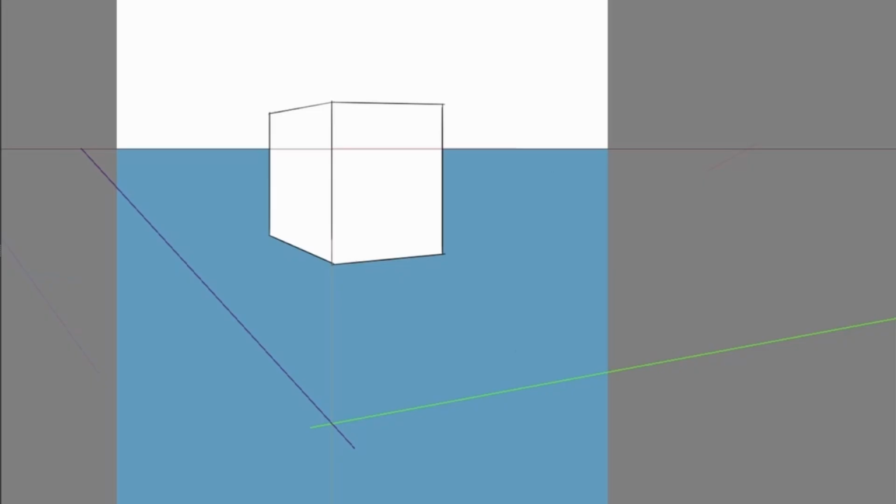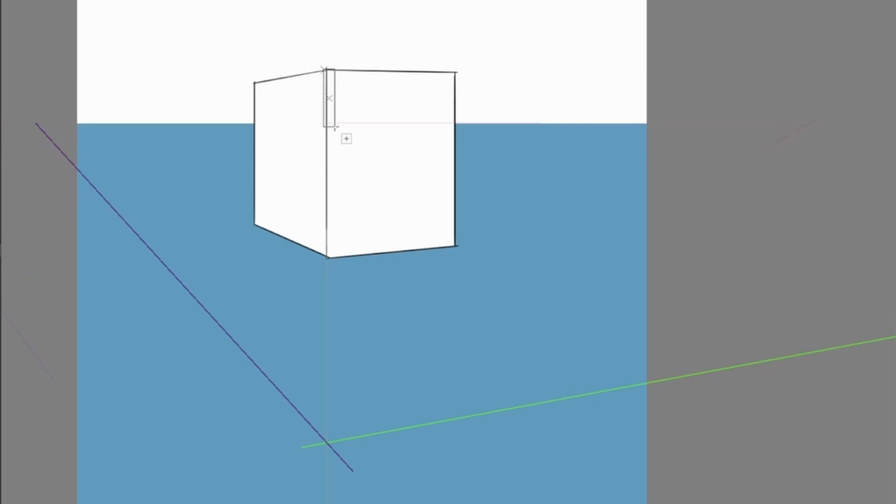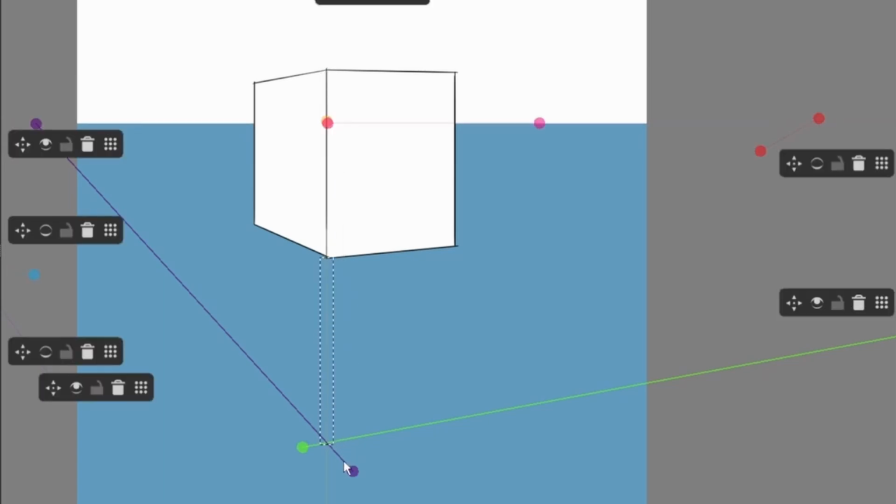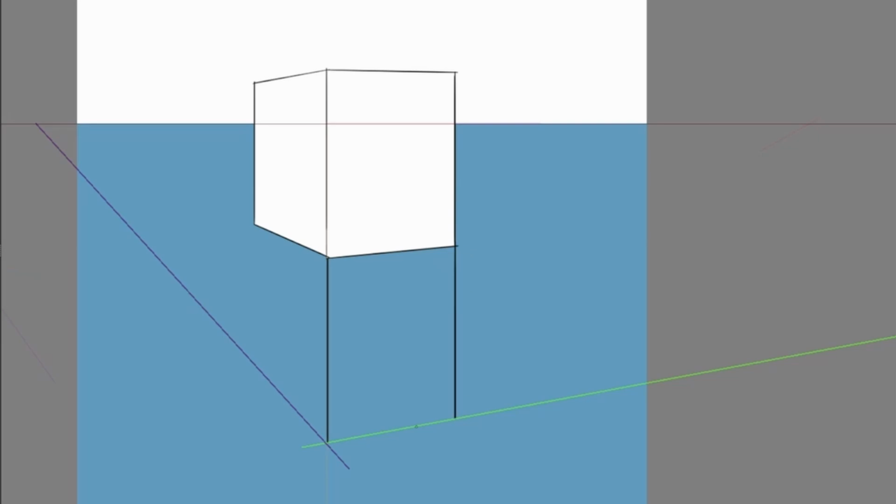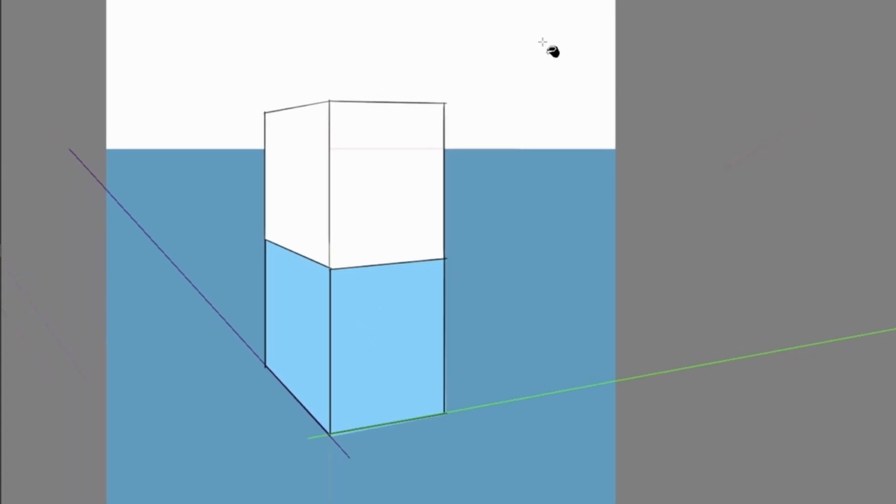Now a few thoughts about reflections. Basically, you just mirror the object and the empty space between the object and the reflective surface. Think of the surface as the center line. After that, you just do the same thing as the mirroring of complex shapes in the 2-point perspective video. All the lines in the reflection will follow the object vanishing points, unless it's an incline, then you have to use the opposite incline vanishing point.